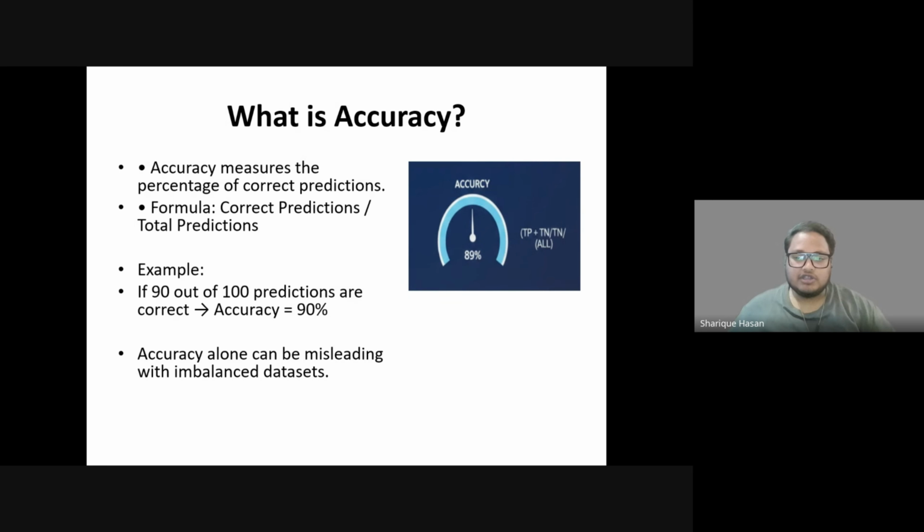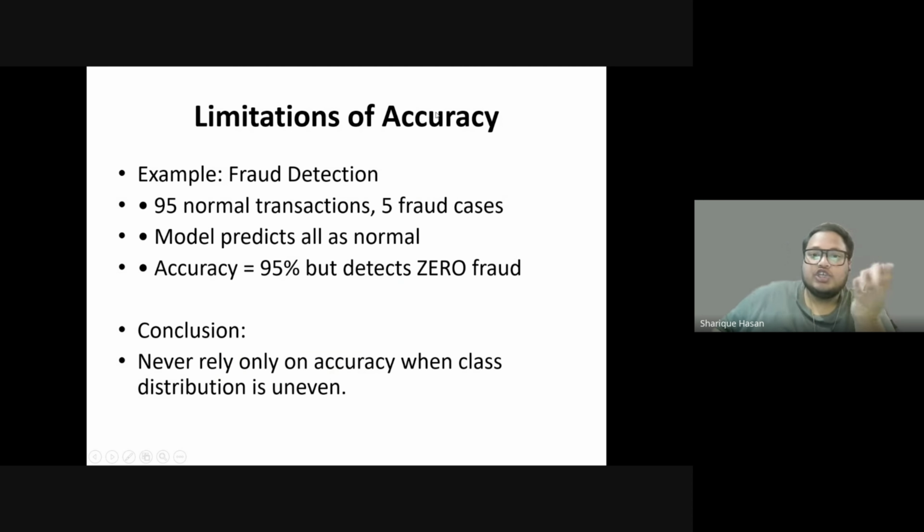Then the accuracy will be really bad. The accuracy will not be good for you to analyze. Even if you analyze correctly and do everything correctly, and the data set is not good, it is imbalanced, it is not correct, then the accuracy also may not be good or not accurate. So accuracy has some limitations also. So what are the limitations? Let's check.